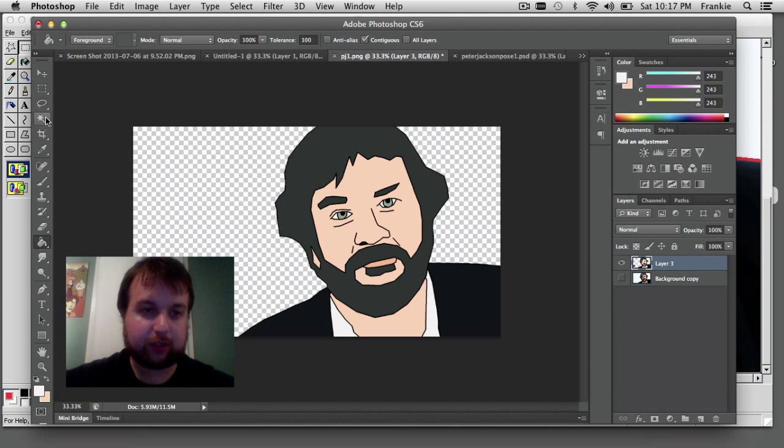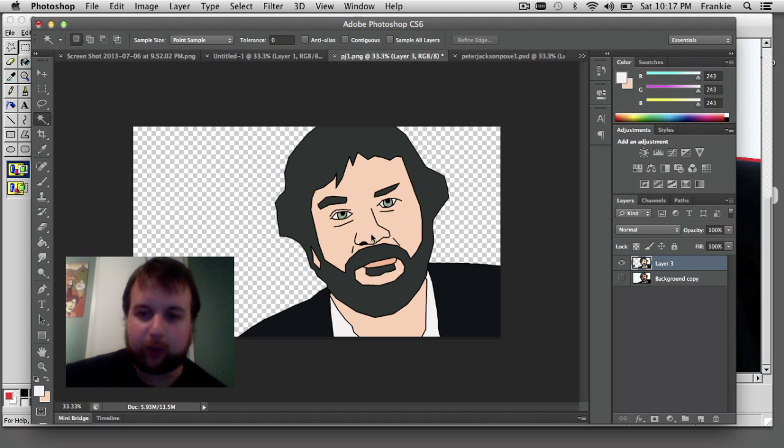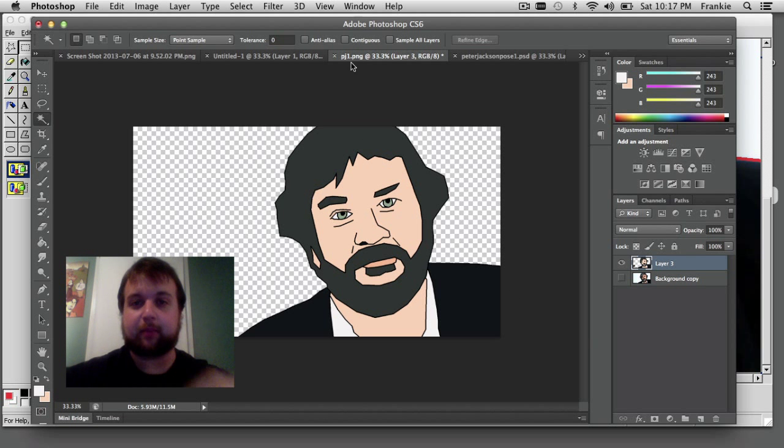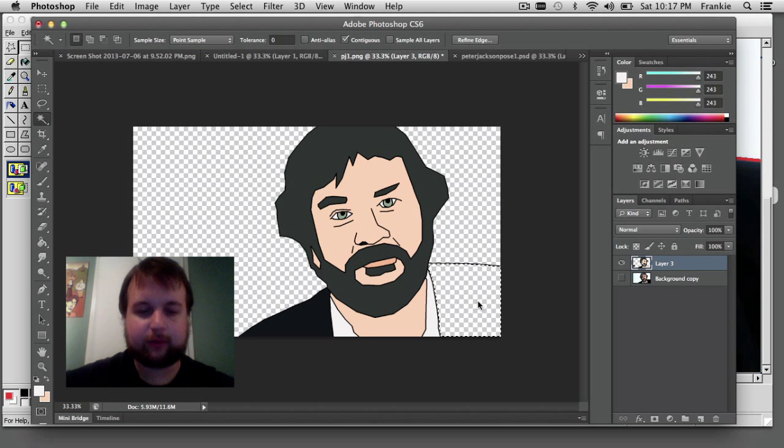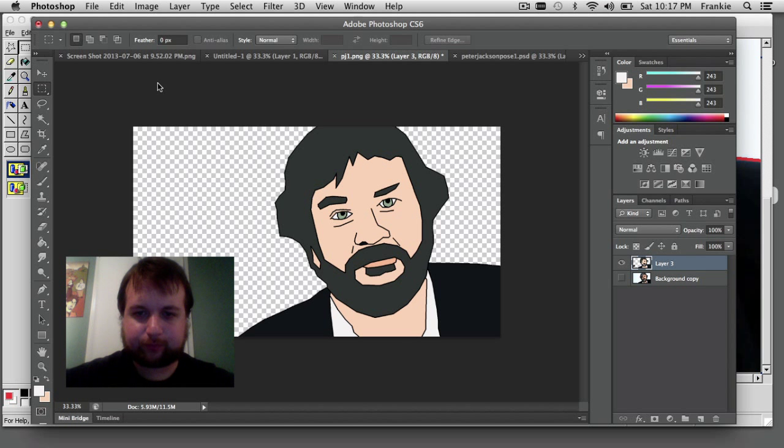And again, if you wanted to lift a color real quick, you're like, ah, that color of coat's not good enough. Just use the magic wand tool, just like we did with the lions, and click the color in the coat, and you can delete it if you'd like, and go back. And notice that we still have contiguous unchecked, so it takes everything, but suppose we just wanted that block, you can click contiguous, and just, boink, gone, right? So that's that. And I think we're done.